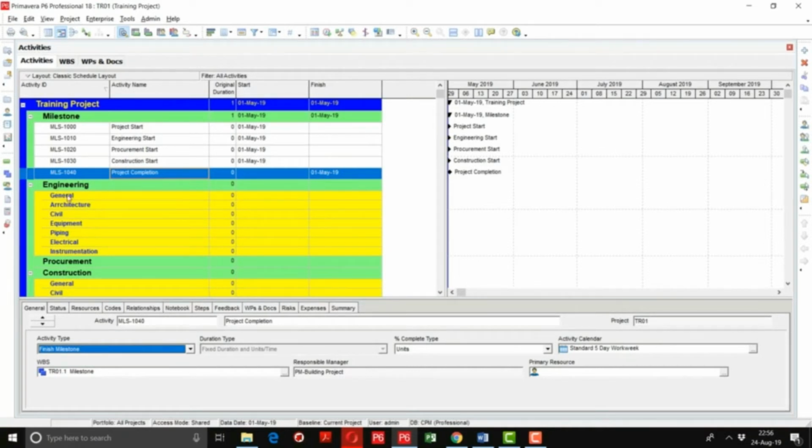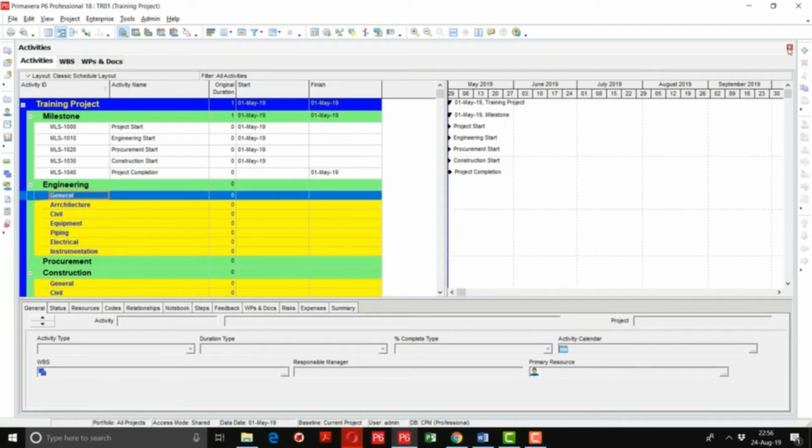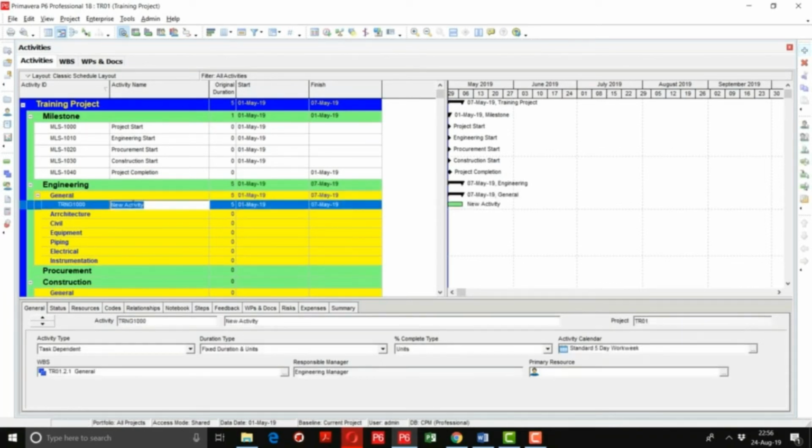Now I'm going to define the activities in the engineering WBS. So I will go to the general WBS, and I will press the add button. And the next important thing I want to tell you is that we can modify the activity ID in such a way that we can identify from the activity ID which WBS it is placed in.